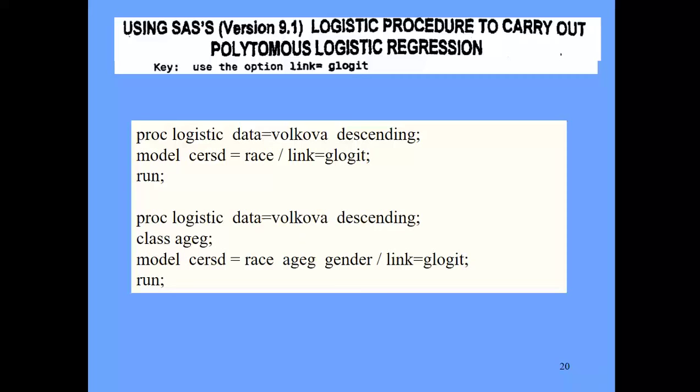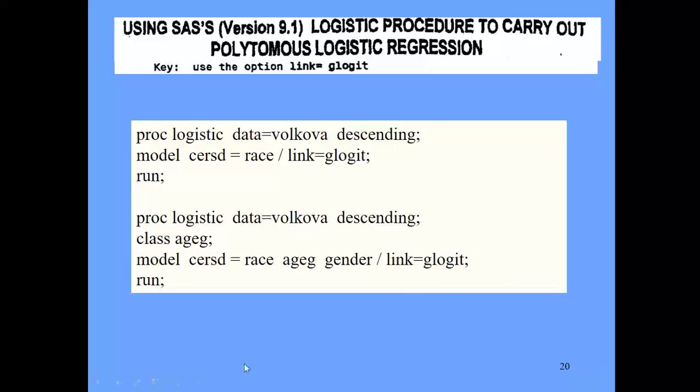No, the reference group is the lowest one, the 0, right? Which it was in this case. But if I wanted a specific one, if I wanted the reference group to be 2, I might say model, and when I have the outcome variable specified, I specify the reference group to be something different. So that's what you have to do in the code.